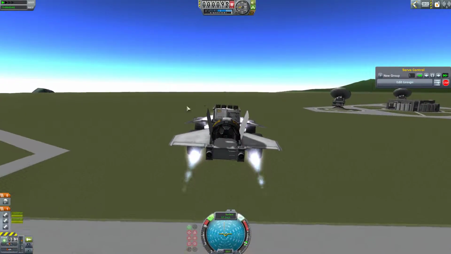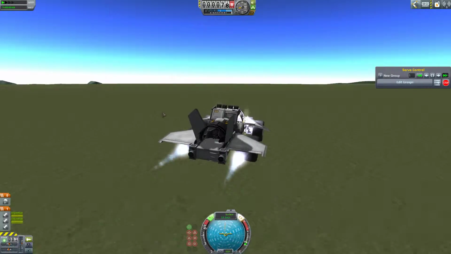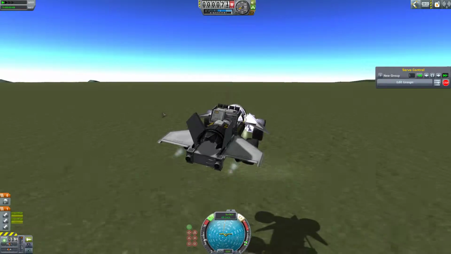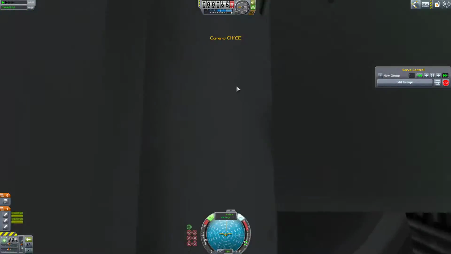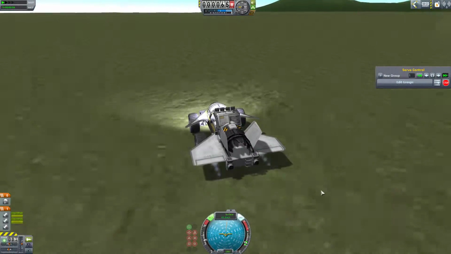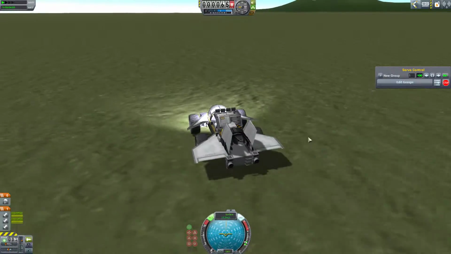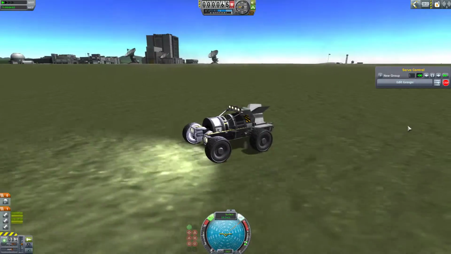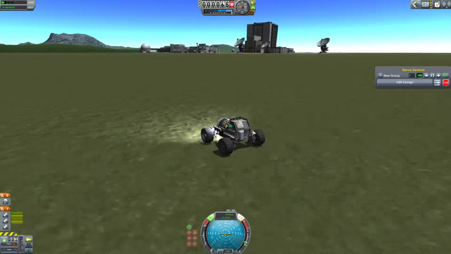Let's see if I can land it real quick. So you can see there was kind of my idea of a jump. Yeah, so that would be just enough to get around the lakes on Laythe there. Whoop, whoop. Chase camera, please. Brake, brake, brake, brake, brake. And then you can transform back and continue on your merry way. So it's good for short jumps.